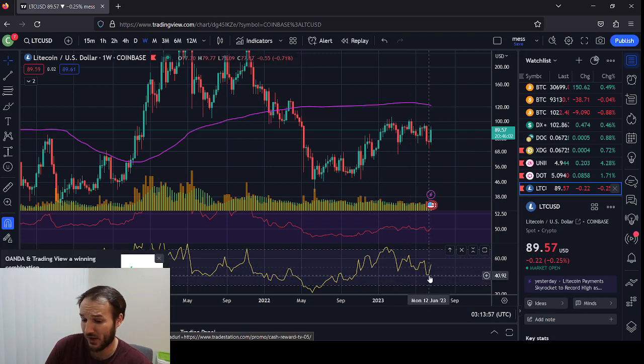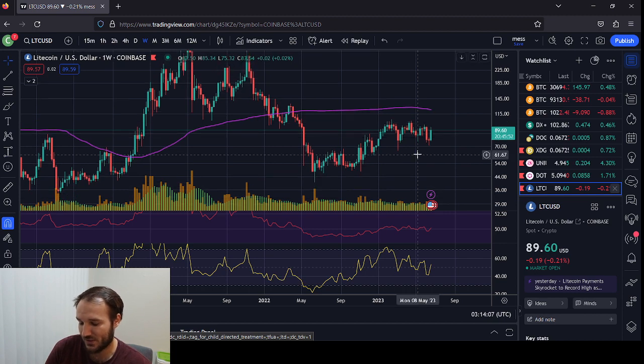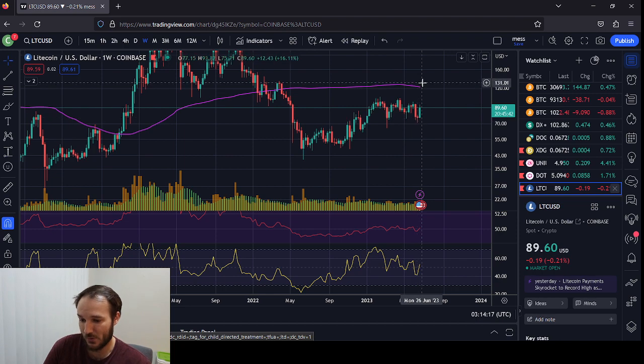You did bounce off of the 40, the bearish control zone, which is definitely a good sign. You bounced off it, and you're having a nice pop here on price. The way this thing likes to move, man, it's kind of like Bitcoin Cash, right? As it moves up, it gives some of it back, or all of it back, and then it moves up more, and then it gives it all back, and then it moves up more. You're in the middle of this move up. It wouldn't surprise me if you came back down whenever it's all done, but I don't know where it's going to end.